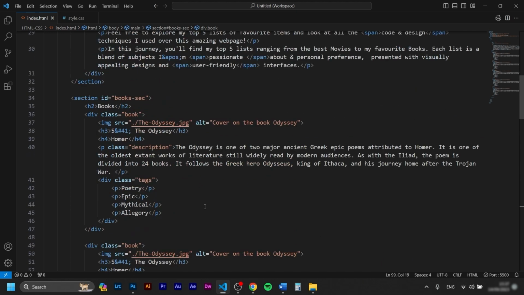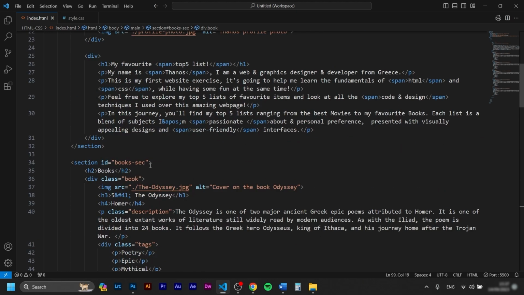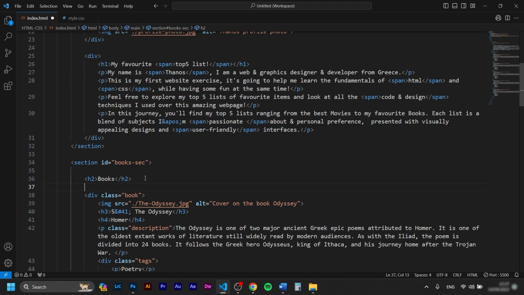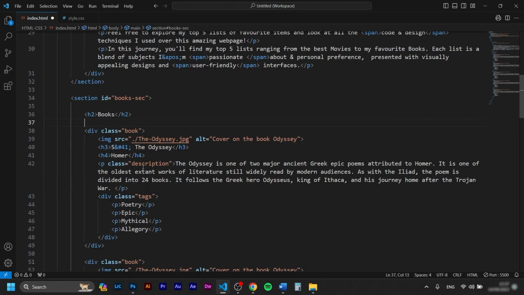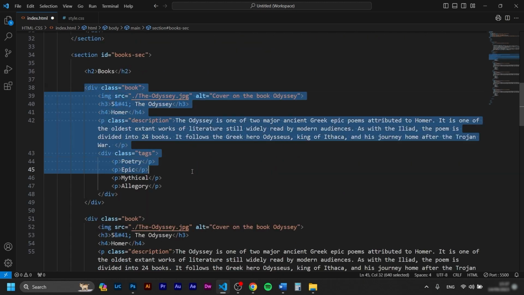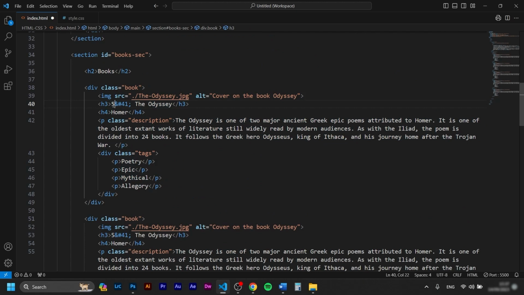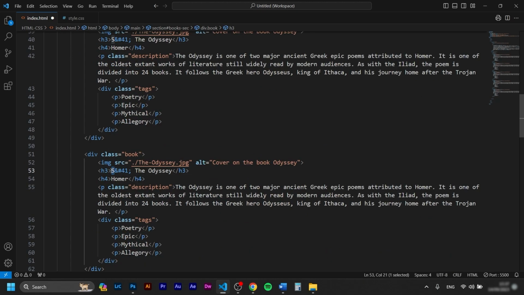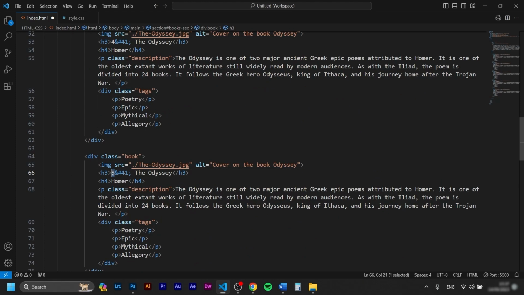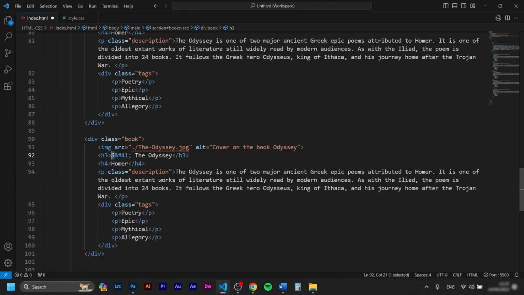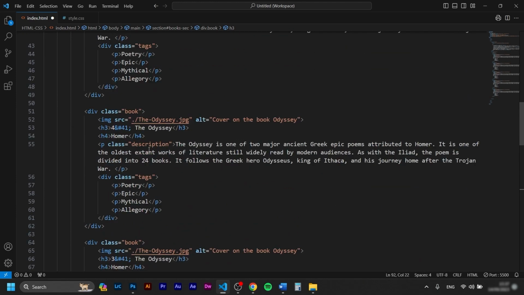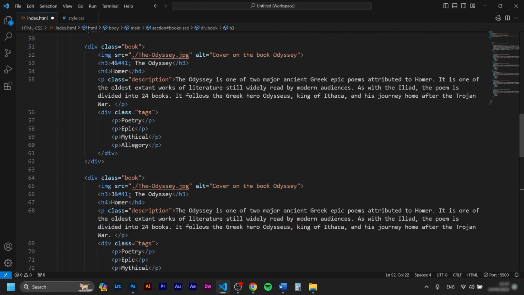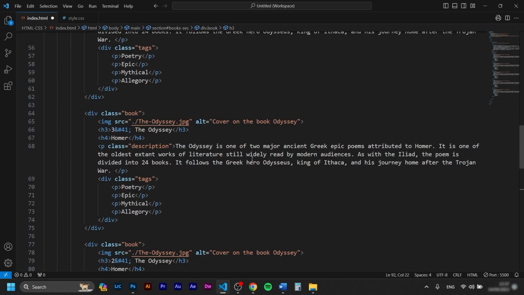And what we actually have to do is go inside here. Let's press a couple of enters here as well so we don't get confused. So this is the book number 5 and we'll go all the way down to 1. So here it's 4, 3, 2 and 1. And now we'll have to go one by one and change all the titles, all the descriptions, and all the tags.